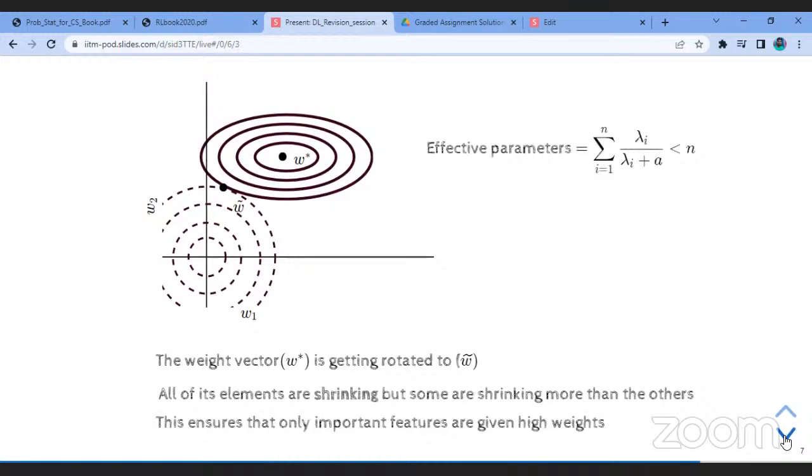And how do we measure the effective parameters? How do I say that after using this L2 regularization, the number of parameters gets reduced? Pay attention to these words. It says it is shrinking, then ask the question, is there any possibility that my regularization actually expands any weight values in the network? Instead of scaling it down, can it scale it up? These are all the questions you have to ask yourself.